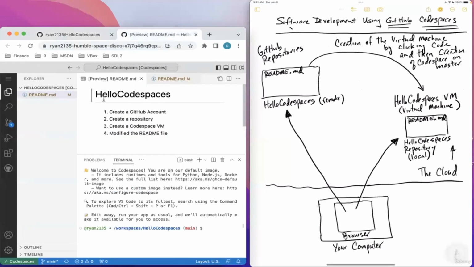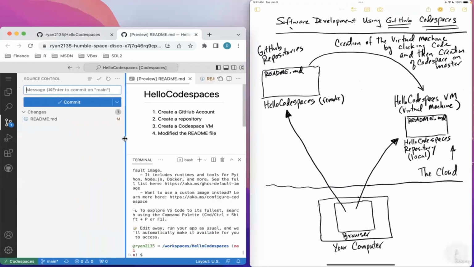All right. Now we're going to come back into this Codespaces, and you can see that over here we have the Explorer feature that we're presently in. We've got a search feature here, and this is source control. And you can see that the source control has one pending change. Okay, so that README.md file has been modified and it's been changed. So what are we going to do with that? So if you click on this, and I'll go ahead and expand a little bit.